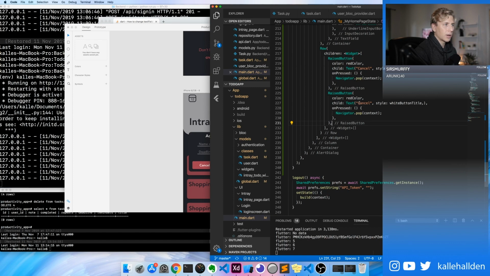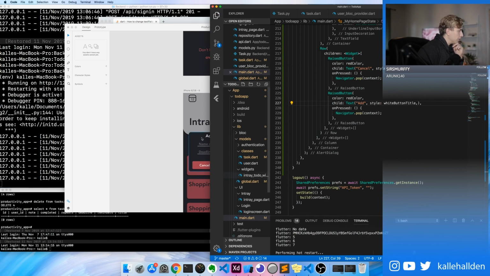Red color. All right, so now if we run this, we'll see kind of what it looks like.